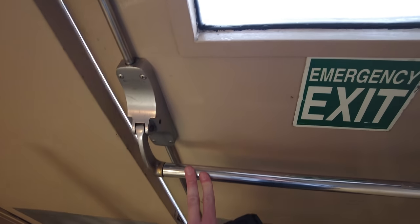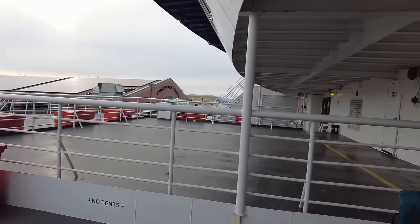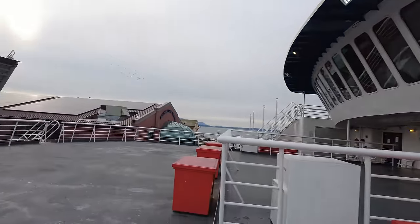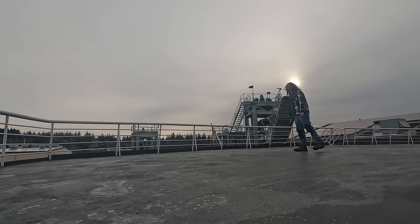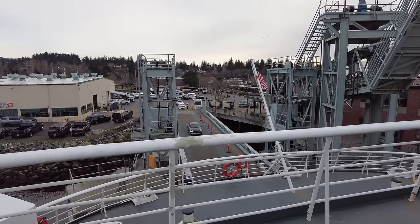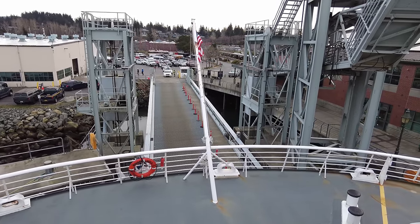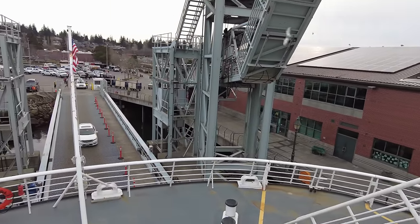All right, we're just gonna try it. Oh ho! Got like a big viewing window here. We'll go check that out. It looks like that's probably where the cafeteria or diner is. And we can see cars being filled up in the boat. They're putting in a bunch of cars. Because you can take your car, your RV, pretty much any big vehicle with you, probably except the semi truck. I feel like we're the only one on the boat right now. I'm happy I got to go on early.